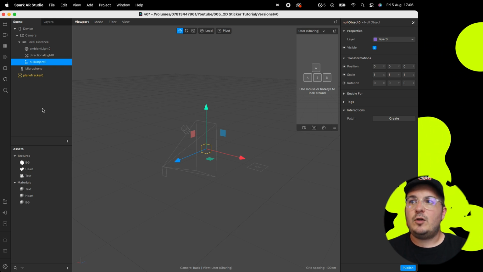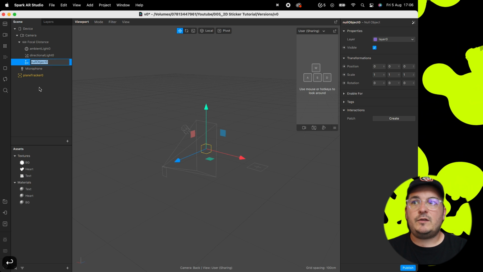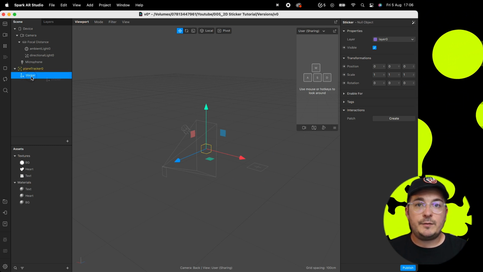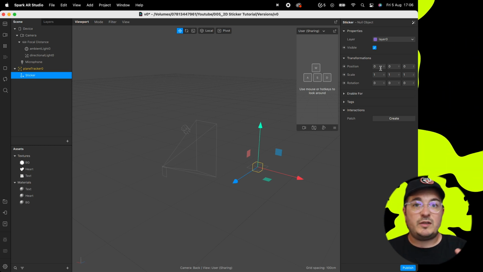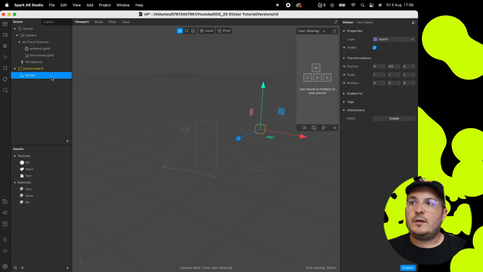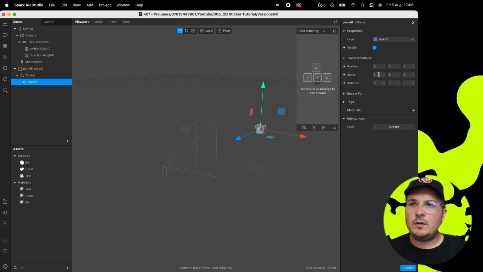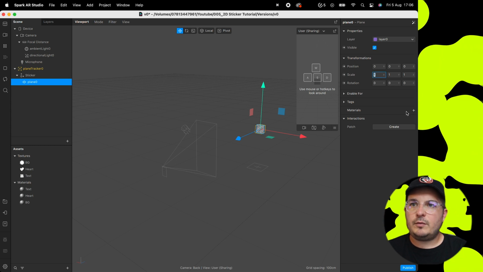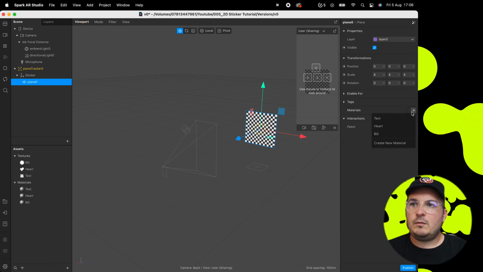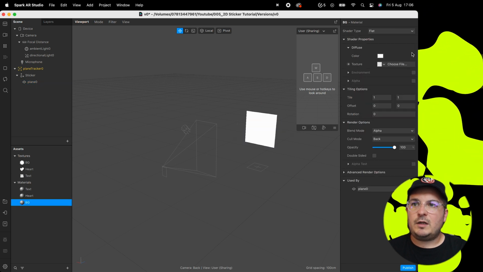Okay, so we're going to add a null object into our scene, and then we'll call this sticker. Now this is an object that is like an envelope for all of our layers, and means you can move this around instead of moving each individual layer. Right, so we'll add one plane, make it a bit bigger. 444, yep. And then we'll give this the background material, and then under background, let's just add in our background, and there you go.